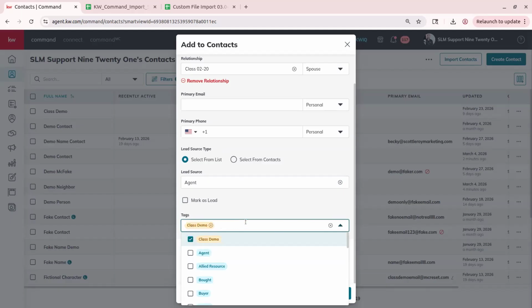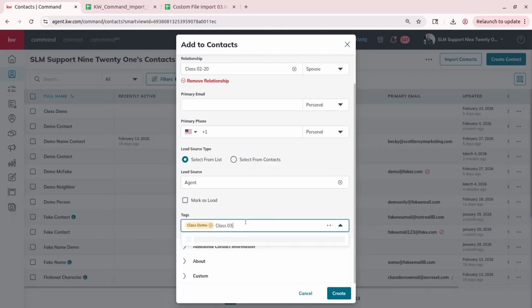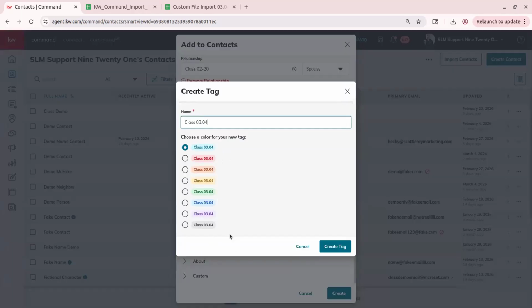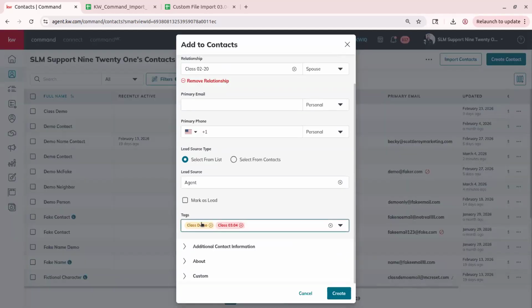You can start typing, let's say, this one's not going to have a tag. So once we type one that isn't a tag, you can click create as new. It'll give us the option to create a new tag. We can choose the color for the tag as well. And we can just create that tag and it will add it to that. And then we can add it to any other contacts as they come in.